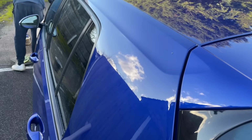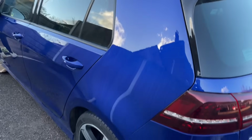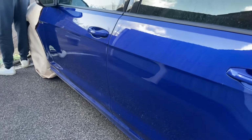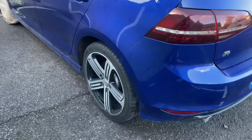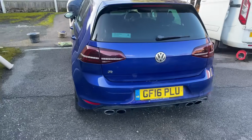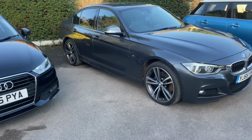Someone noticed it on the previous video. We didn't actually notice it when we bought it, but there was definitely a bit of a dent and a ripple there. And there was a couple down alongside this door, which is done. So all good. Get that painted, get those wheels refurbed, and that will be ready for sale once it's had a nice valet. Yeah, I think Steve did a couple more on this one.